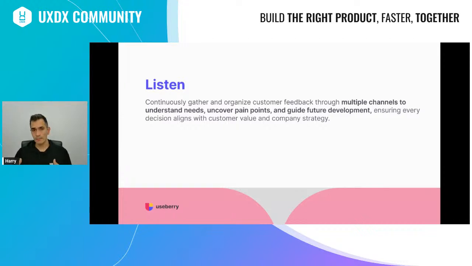Now, some of these methods and channels we are listening to are automated, while in some others we collaborate with different departments, or we even take Q&A calls, or we participate in demo calls. So it's a team effort. We also do some things quarterly, for example, competitor reviews or benchmarking.